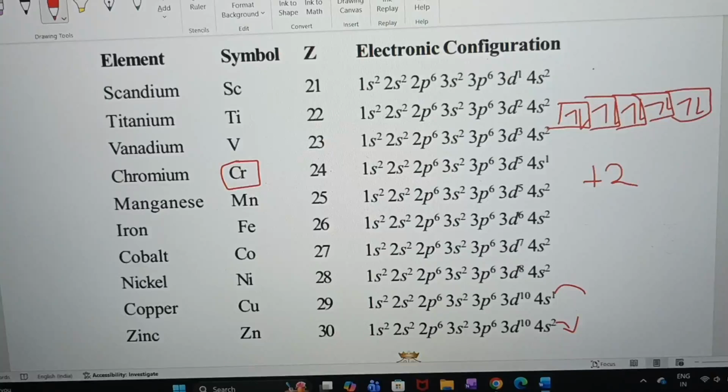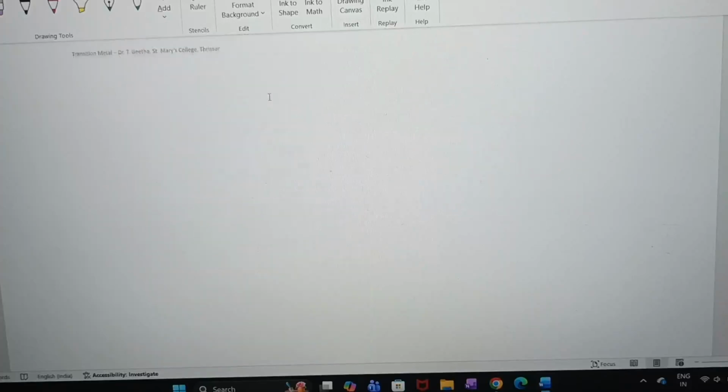Always either add or take electrons from 4s first, because per the principle 4s is coming before 3d. You have written it only because it is the outermost shell over here. Now 1 is gone from here and 1 is gone from here. So how many are left? 9 is left. So it's no longer complete. So copper is still considered as a transition element. So this is for 3D series.